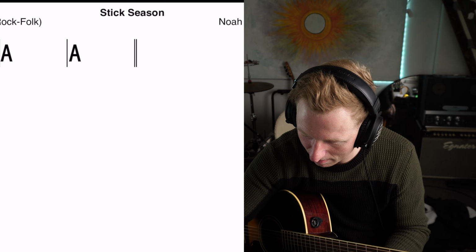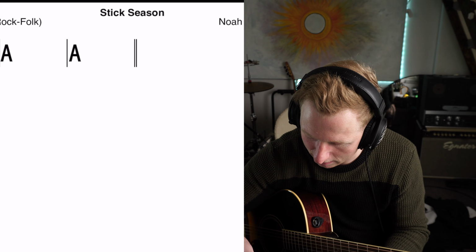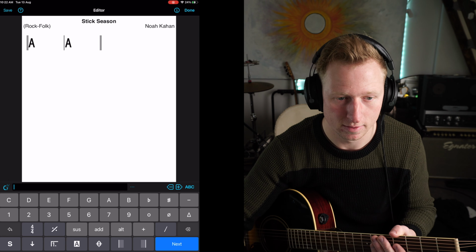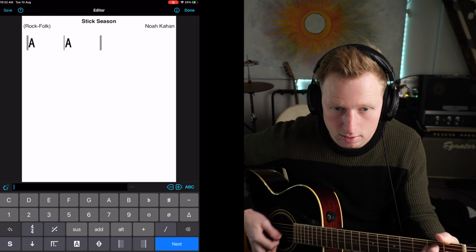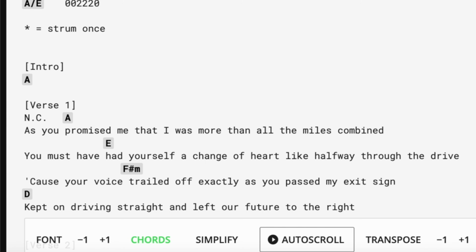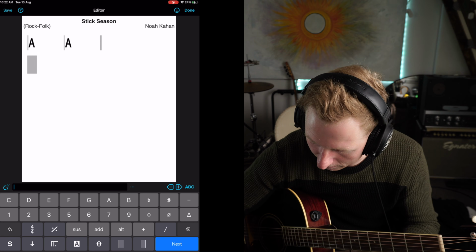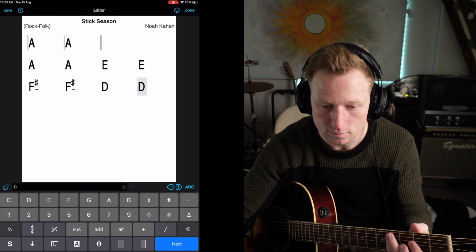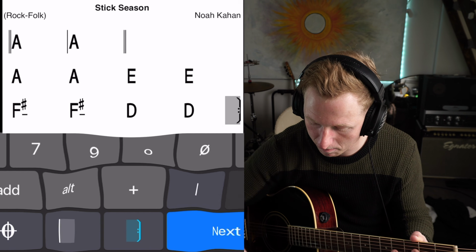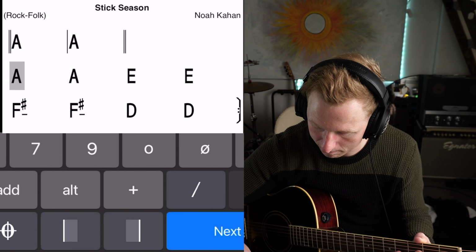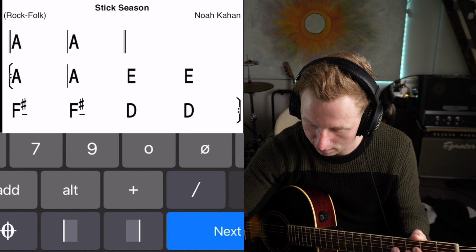There's the intro. Now I'm adding a double bar here at the end, just to make sure that that's really clearly an intro. And then the verse happens, and it's A, E, F sharp minor, and D. That sounds really correct, and it's finger picking. 2 bars for each chord, and it'll repeat those chords for the verse. Add a repeat bar at the end and a repeat bar at the start of the verse, like that. Then I'm going to apply my bar lines here.